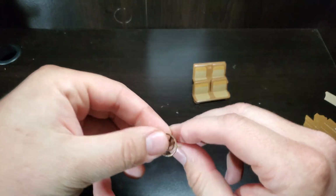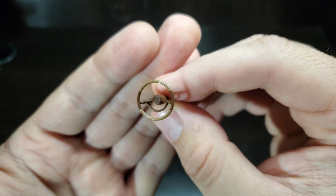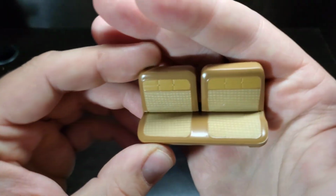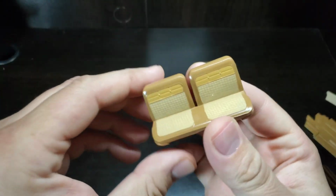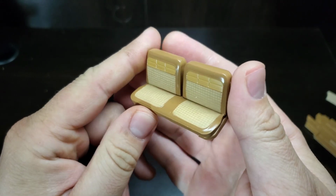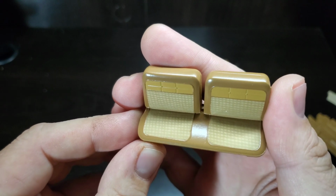Same with the steering wheel. Mine had a cover on it, but I think we're looking pretty good. Again, have to get all the chrome done, and the seats, I'm really happy with the way that they're coming along. Again, these aren't the exact seats, but I think they're going to make a really good representation. I think we got a good enough pattern on there. I'm like 95% happy with these.